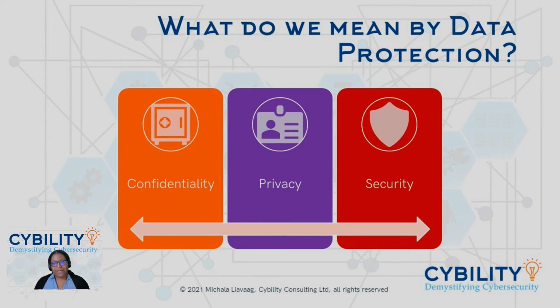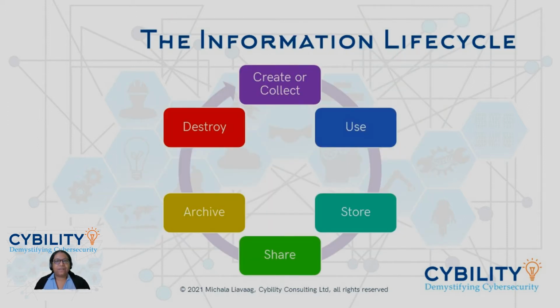One thing that wraps around all of this is ethics around how data is used. When we think about how data is used, we think about the information lifecycle. This is really one of those core building blocks for everything around what we do with data, from how we either create it in the first place or collect it from others, how we use it, where we store it, who we share it with, and particularly with partnerships and not-for-profits, there's an awful lot of sharing that does happen. The bit that people sometimes forget is the archiving safely of that data if it needs to be kept for a certain period of time, and if it doesn't need to be kept, then the secure destruction of that data.